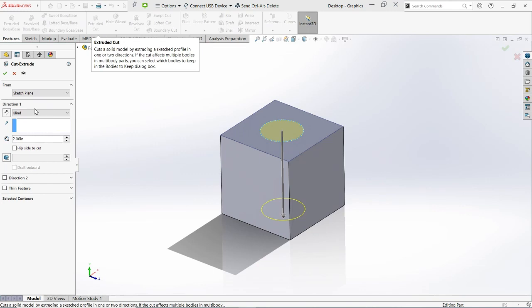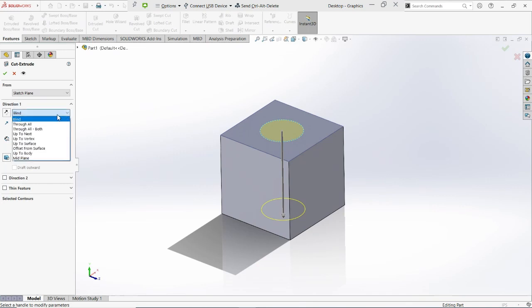Okay, so we again have our end conditions here, but for an extruded cut, there are slightly different end conditions. You can see we have through all, both, up to next, up to vertex, up to surface, and from there it's the same as the extruded boss. Through all is saying I want to cut as far as any part of this body extends.